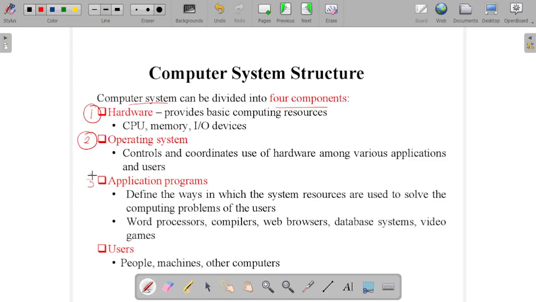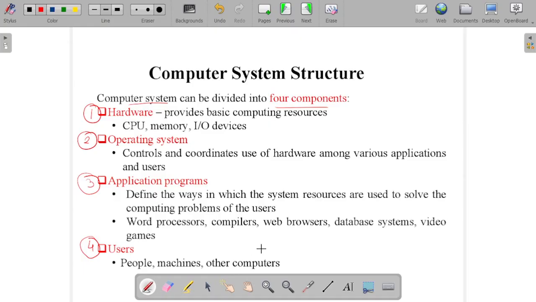The third one is the application program. With the help of application programs, we can access our devices like mobile phone, laptop, desktop, our machine. The fourth one is the user. Users are the people, machines, and other computers.